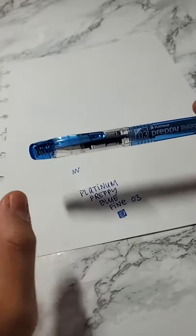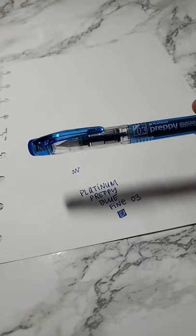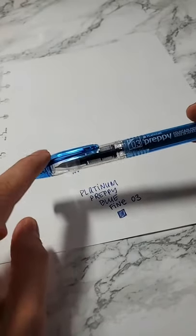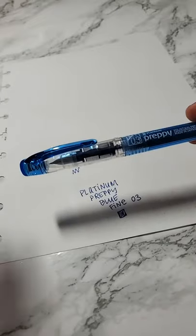Most fountain pens, even if you cap it, if you don't write with it at least once a week, it's going to dry out and then it's a pain to clean. So that's a really nice thing that I like about this because anything that minimizes the amount of work or thinking that I have to do to take care of something is always a good thing in my book.